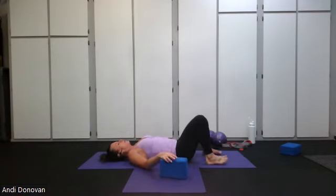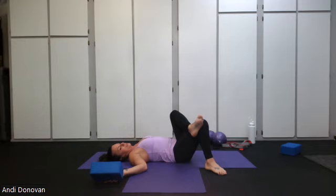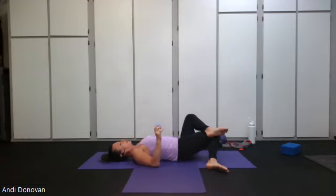And then you'll start to walk your feet closer together again. Left ankle comes over the right thigh. You'll step your right foot to the right, and the knees fall to the left. And once again, you want to check in and make sure the biggest experience is your right thigh and hip flexor. If it's a lot in your back, I do highly recommend some support, a block.